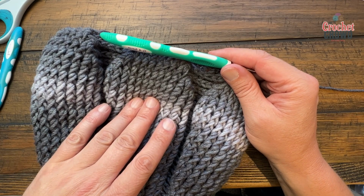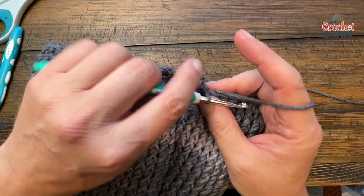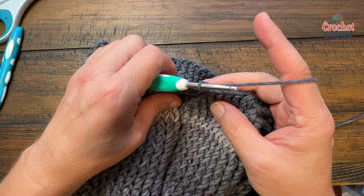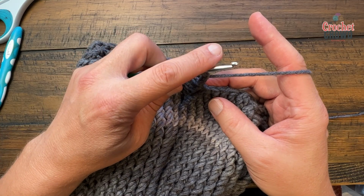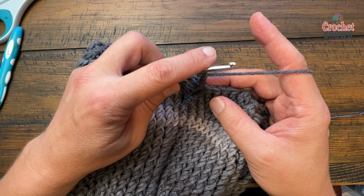So we're going to be axing out that, I think, for the remaining of this, and we're moving on to round number 28, which is part of the brim. And we are going to chain 2, and it won't count as anything, but we're going to be half double crocheting in the back loop only. So HDC BL is half double crochet back loop.